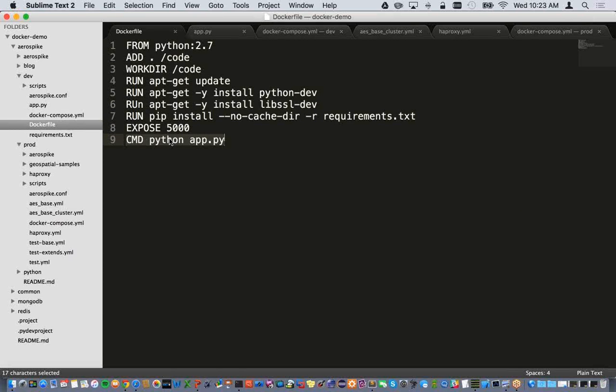Okay, so you can see here it's a very simple encapsulation of all the things we need to run our application. And the great news is that now we've encapsulated that, my friend Jim, the developer, who's two desks over from me, can take this Dockerfile definition, and he's going to be running it in the same way. And when we give it to Jane, who is our DevOps person, she can take the same definition, and now the application is running identically across all of those different environments. So that's the definition of our application.